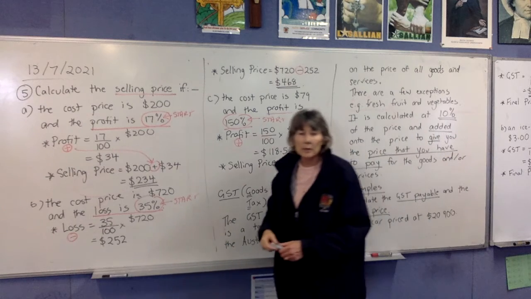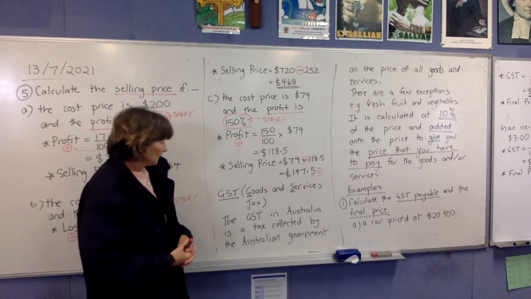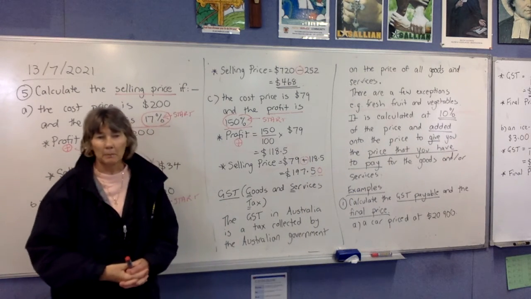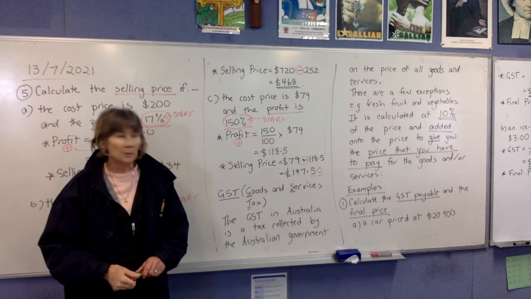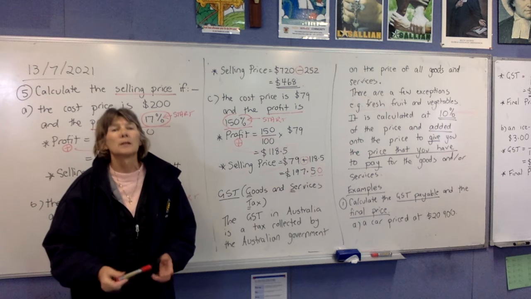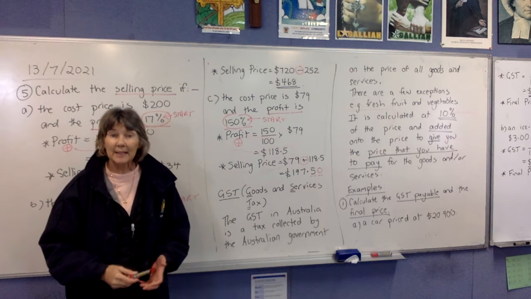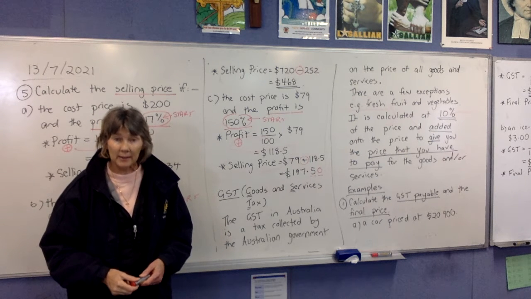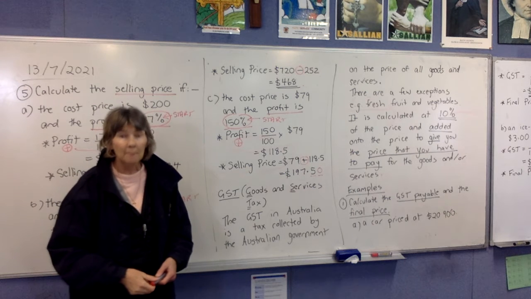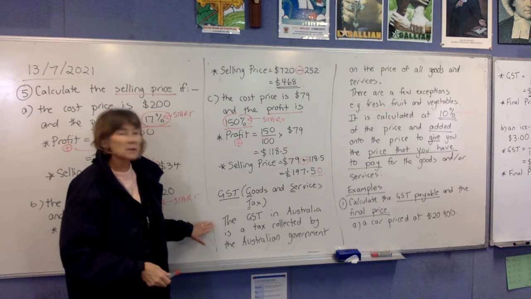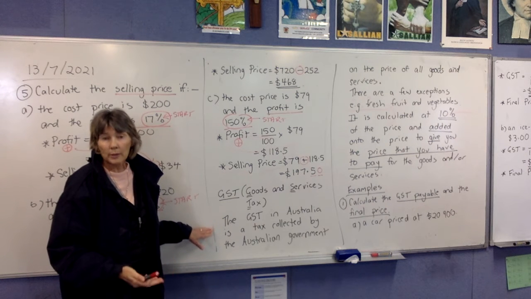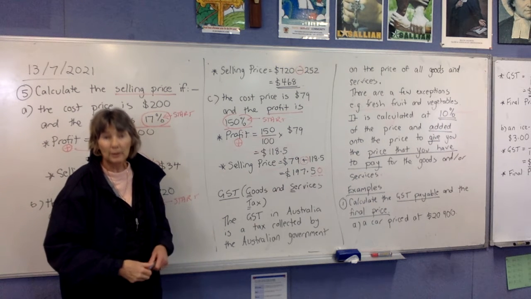All right, the next thing we're doing is GST. GST is something that applies in Australia. It does apply in other countries. They sometimes call them other things. So some countries will call it a VAT, value added tax. We call ours a GST, a goods and services tax. So it's a tax, and this particular work that we're doing is focused on Australia because we live here.